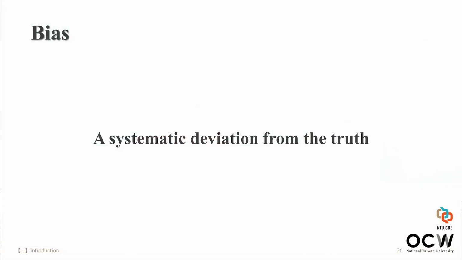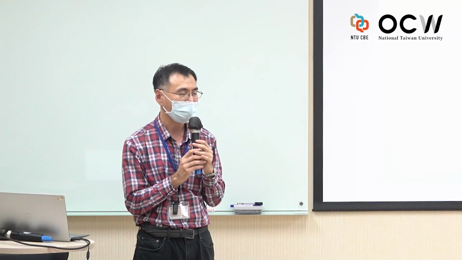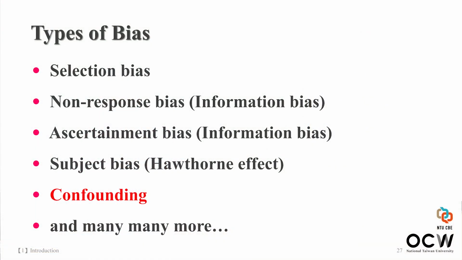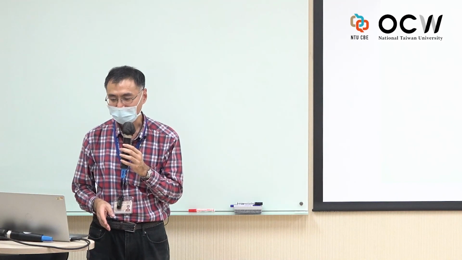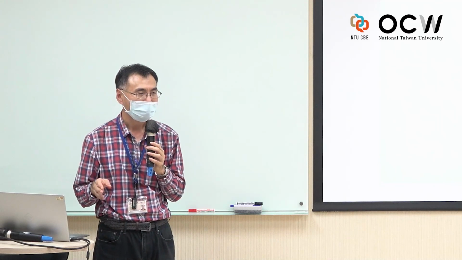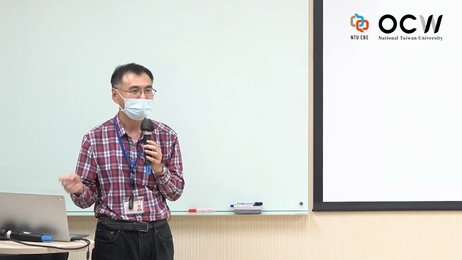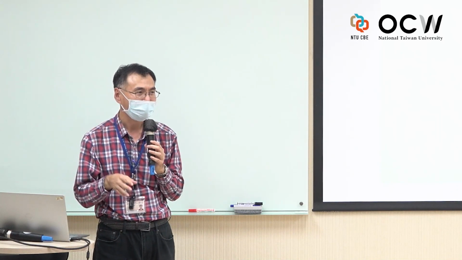Bias is simply defined as a systematic deviation from the truth, which is that bias is the wrong answer, but it could be in a different direction. It could be lower or higher. Okay. But there are many different kinds of biases, like selection bias. You don't need to worry about the term here at this stage. But I can tell you that a selective sample does not necessarily cause selection bias. Okay, you just need to know that.